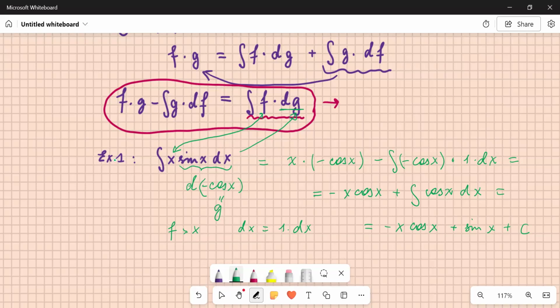What was my trick here? Well, I kind of noticed that if I differentiate sine, it's going to give me cosine. If I differentiate cosine, it's going to give me sine. But if I differentiate x, it's going to give me 1. So actually, it's going to disappear from the integral and let me continue without a second function. And that's the trick I'm using. So sometimes it's more convenient to rewrite this expression in terms of another integral, where you see that differentiation of a second function is going to probably eliminate it or make it better or easier. Okay?